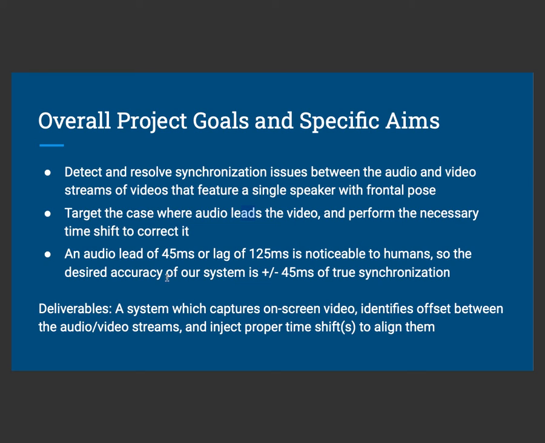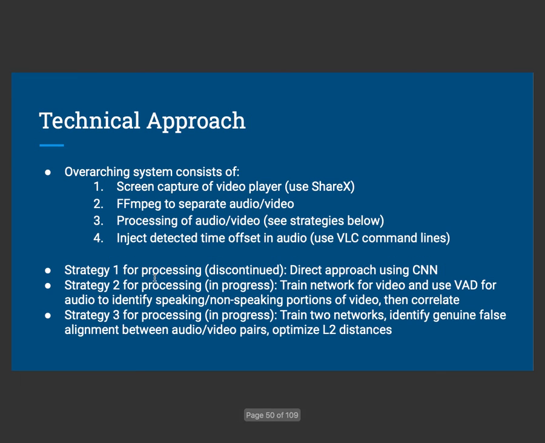For deliverables, I'll describe what we will deliver here. We will use ShareX to capture the computer screen. For now, we're just going to try to capture desynchronization on a computer, and in the future we're going to try to transfer this onto mobile devices. After we capture the audio and video, we're going to use FFmpeg to separate the audio and video, then run them through our neural network to obtain the offset, and then finally inject the offset into the VLC media player.